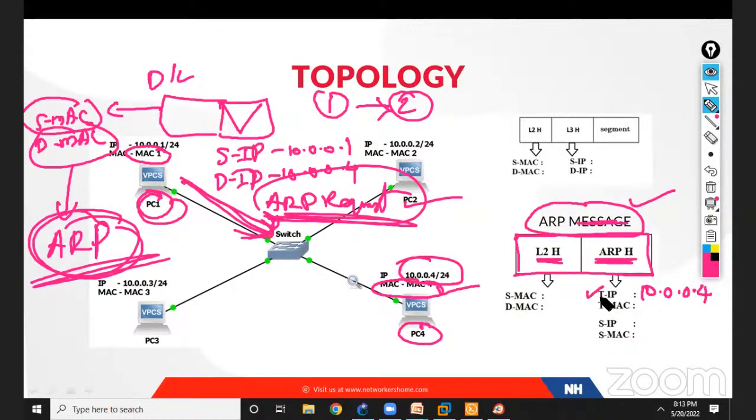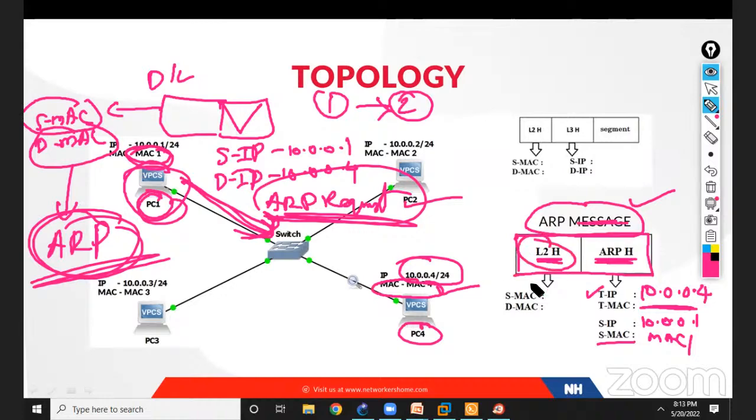So the target IP field will have the IP 10.0.0.4, and the target MAC is what we need to find out. The source IP and the source MAC will be the IP address and MAC address of the source machine, PC1. So the source IP will be 10.0.0.1, and the source MAC will be MAC1.